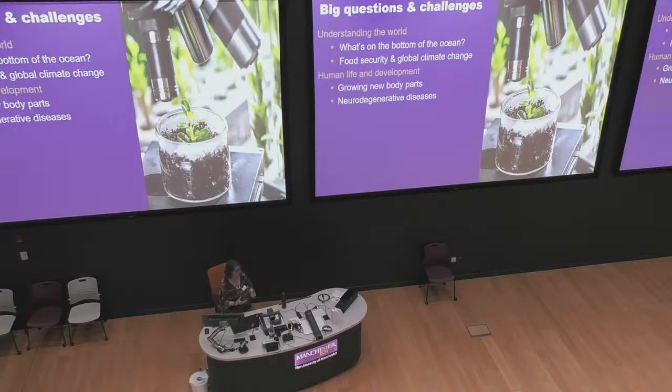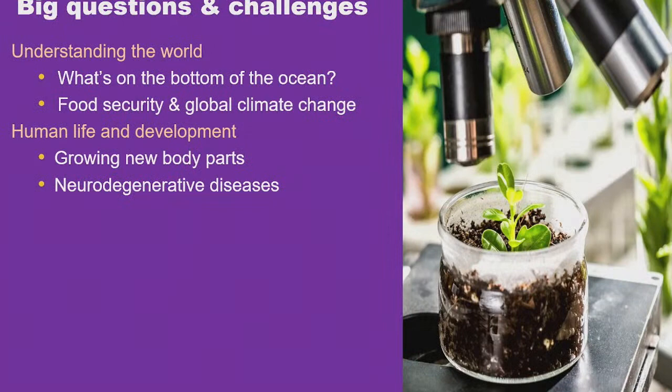You may be drawn into biology because you're interested in human life — our development, how we go from one egg, one sperm, all that cell cleavage, and we end up as a human. Sometimes that doesn't happen correctly and we want to understand why. Some people are very interested in growing new body parts. A salamander, if you cut its leg off, will redirect stem cells to that point, which will differentiate into limb cells and grow a new leg — within two weeks the leg is back to normal. We can't do that as humans, so we want to understand what factors they have that we seem to have lost.